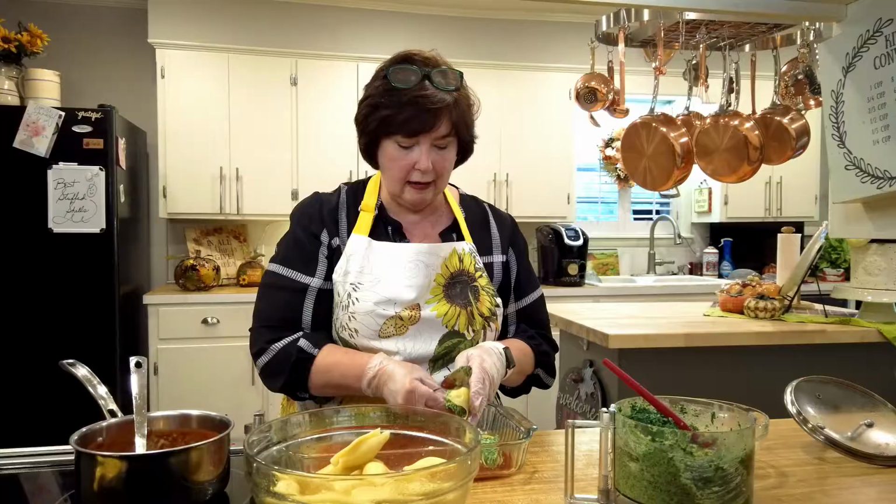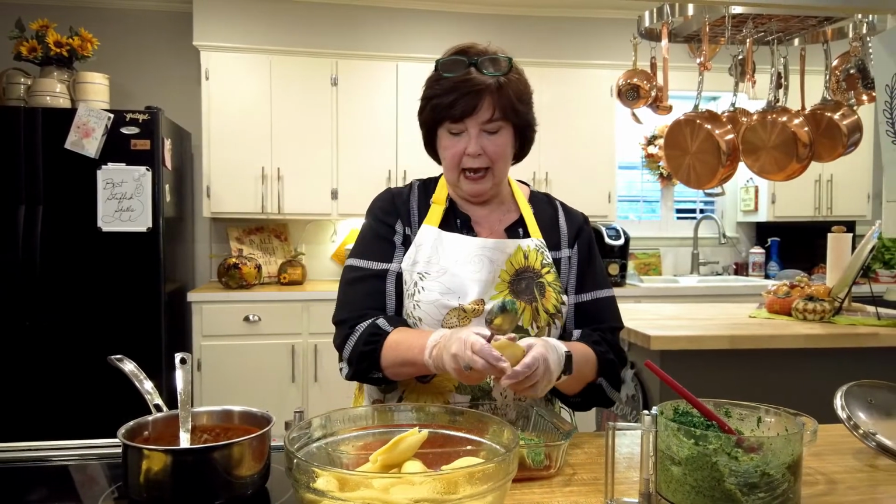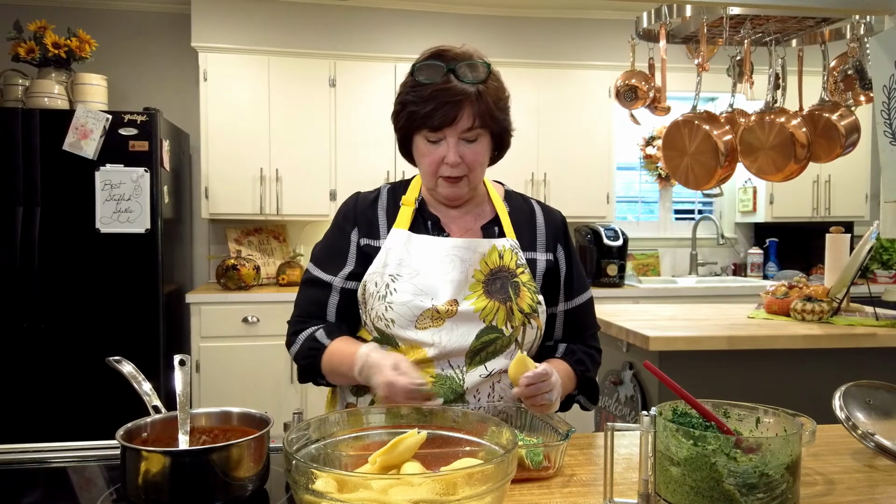Don't those look good? And we're going to buddy them up pretty tight. And we're going to fill this up, top it with cheese. It's going to go in the oven for 30 minutes. At that time when we come back, I'll show it to you and I'll give you the recipe. So let me finish filling this up, get it in the oven, and we'll see you back here in about 35 minutes.